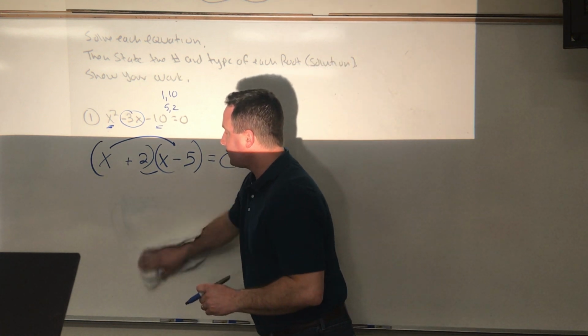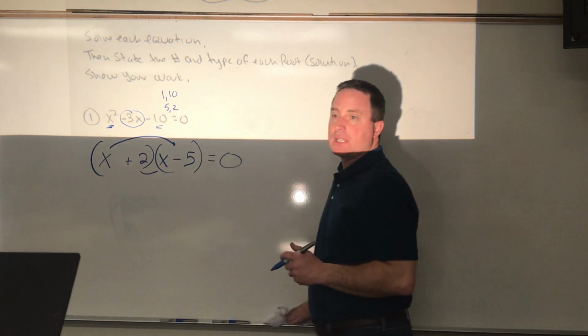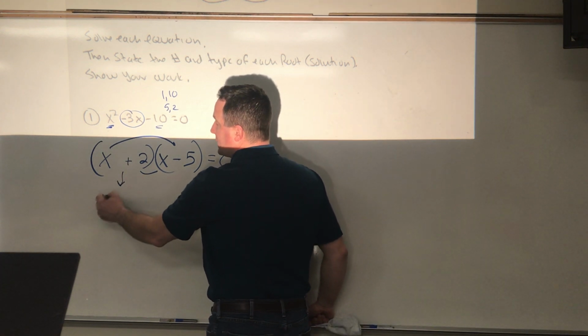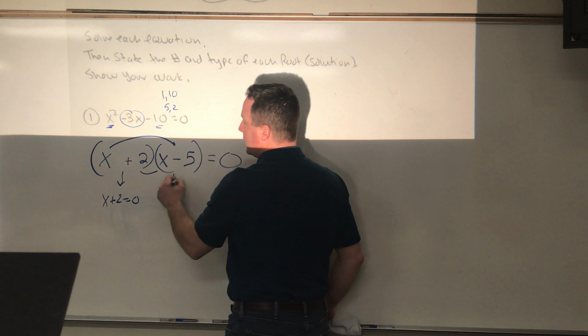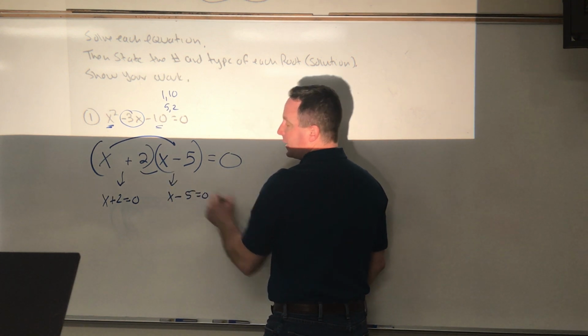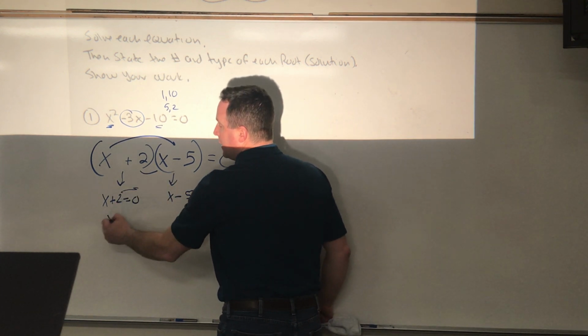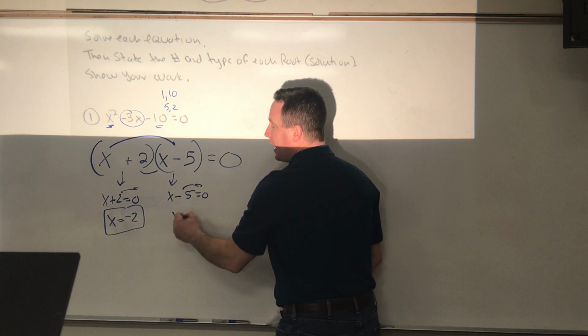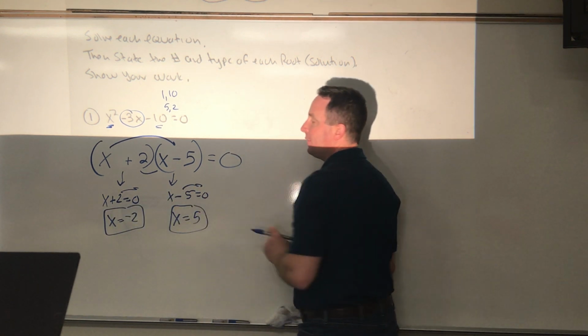Now if you remember, I want to find the solutions now, I want to find the zeros. There's one of two ways you can do it. You could set these two things equal to 0, because that's kind of the fail-safe way. You can always do it that way and then solve it. x would equal -2, and if I add 5, x would equal +5.